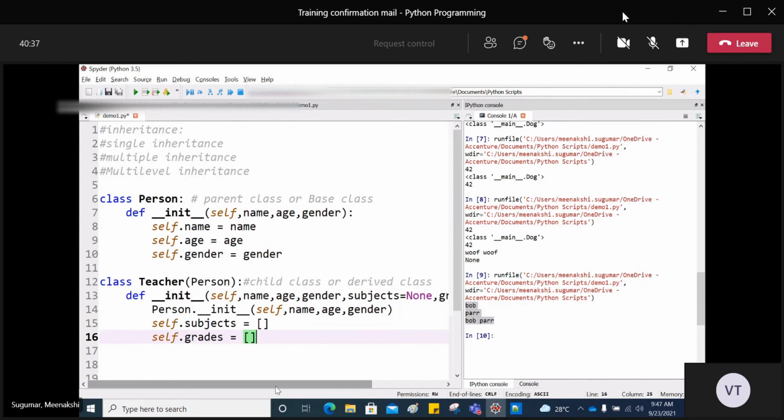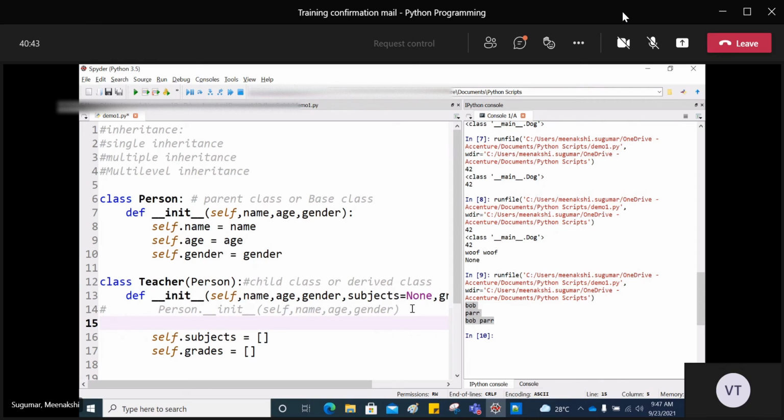This as an empty list. Okay. So this is one way you can inherit the properties. Or in another way, you can call the super, let's say like using a super class or super method. What it will do is it will create a temporary object reference for that parent class, so that you can also initialize the name explicitly.